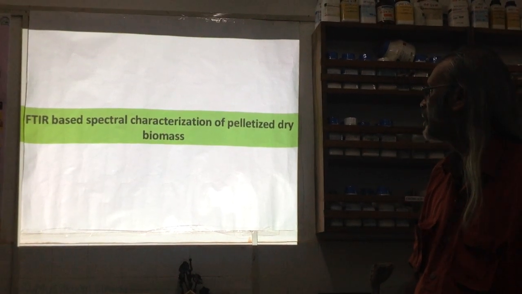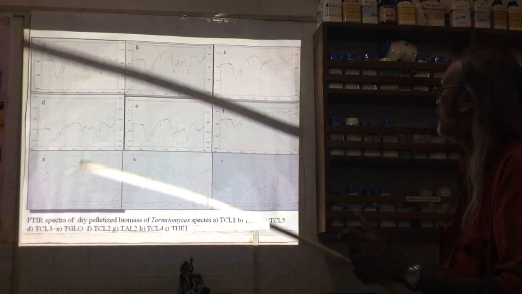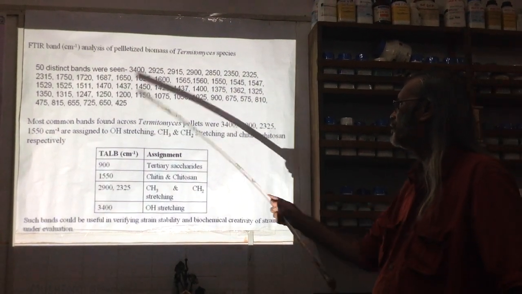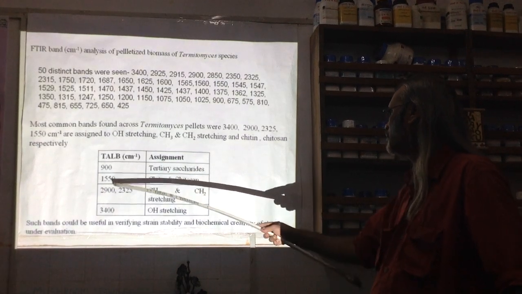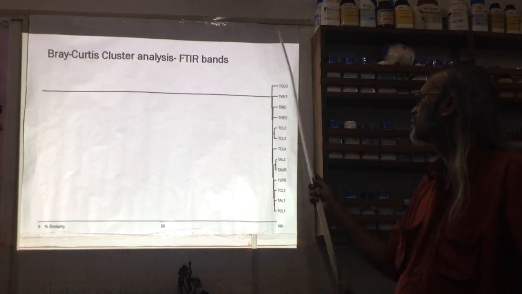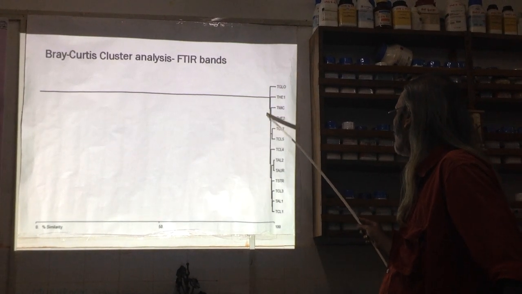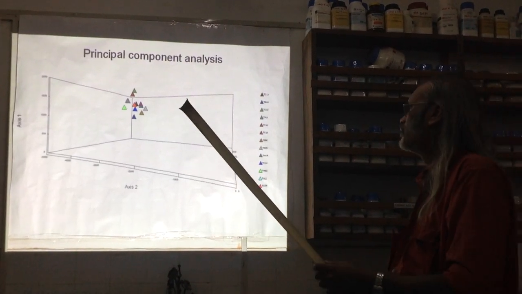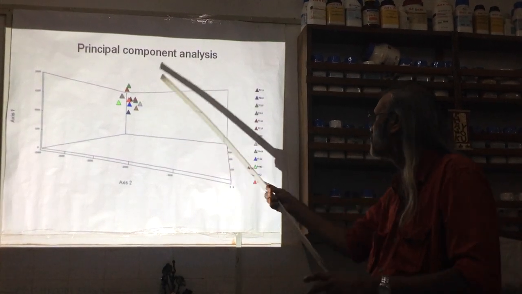FTIR-based characterization was the next approach, as FTIR is very precise and can pick up cell wall and biochemical features. Standard FTIR spectra were obtained for different strains. Totally 50 bands were picked up from FTIR spectra of all 13 strains. Key bands include the 900, 1515, 1515 region, CS3 and CS2 stretching, and 3004. These bands were subjected to hierarchical cluster analysis, producing a spectral typology. Along with other data, FTIR can be used for determining purity, stability, and ultrastructural integrity of the strains. Principal component analysis placed them close together as all are Termitomyces, but with important differences.